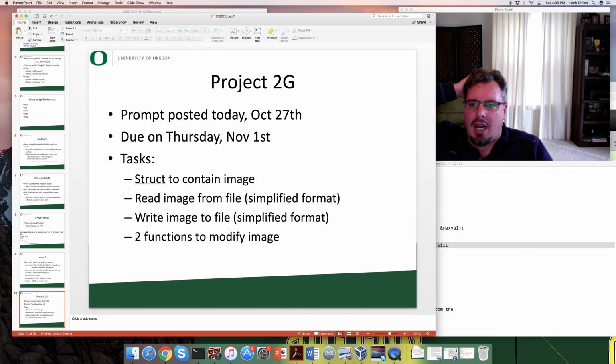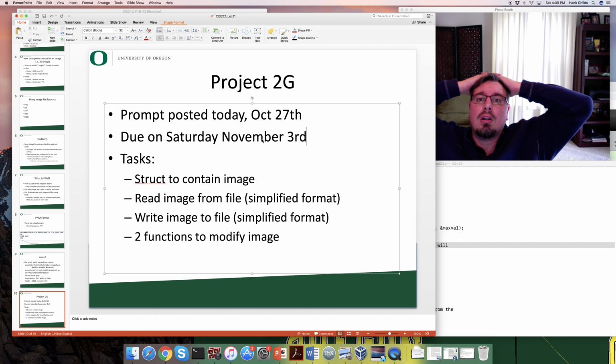This project is about 50 lines of code, so that's more than the other projects, and it's 50 hard lines of code. And so, this class has been tough so far, but it's been tough because you've been developing all of the skills, how to use VI, how to do debugging, etc. And so now we're assuming that you've got that foundation in place and that you're ready to do some tougher tasks. And this is a tougher task.